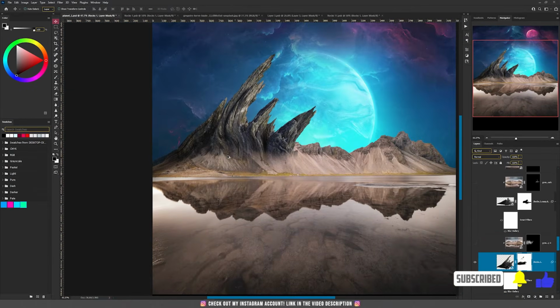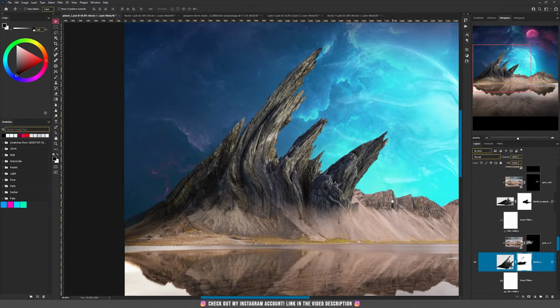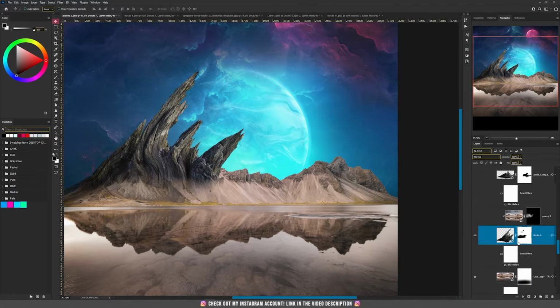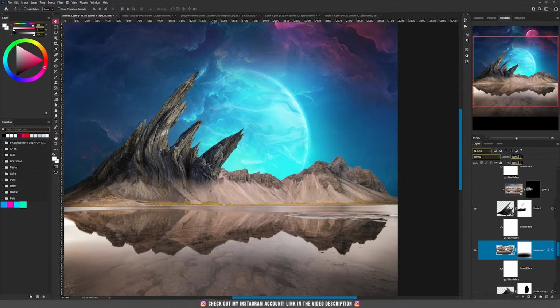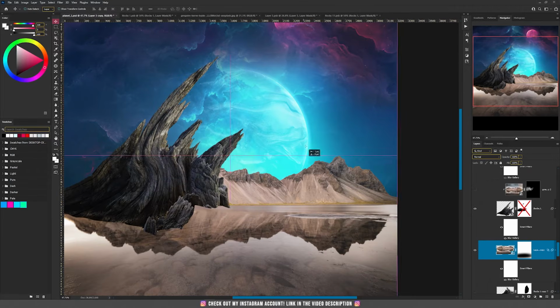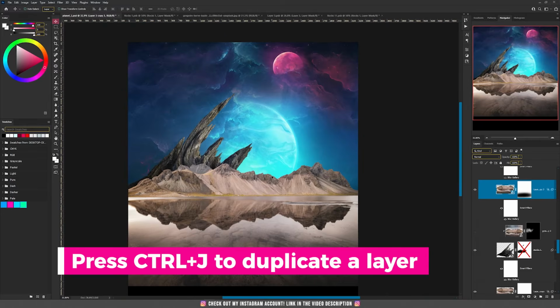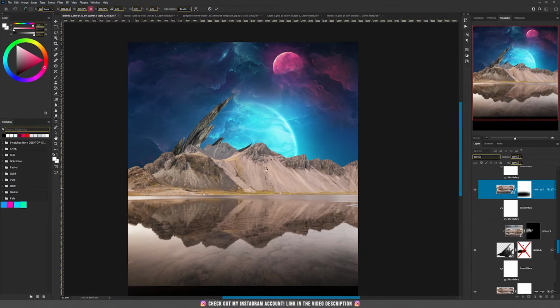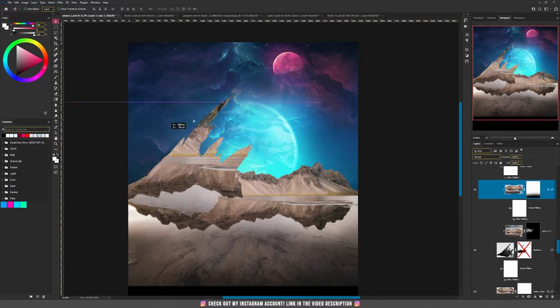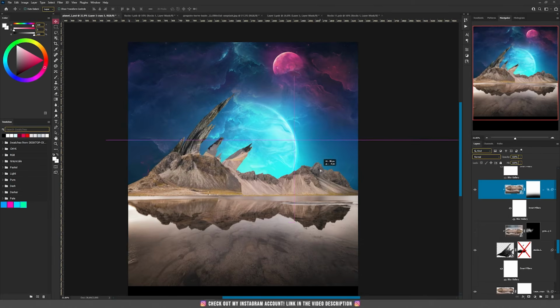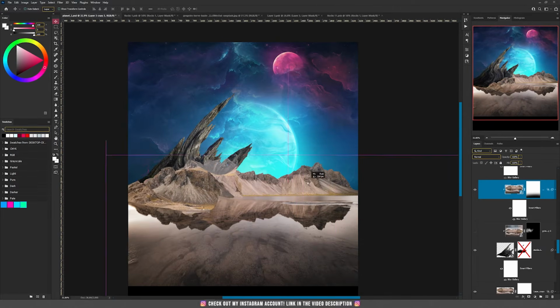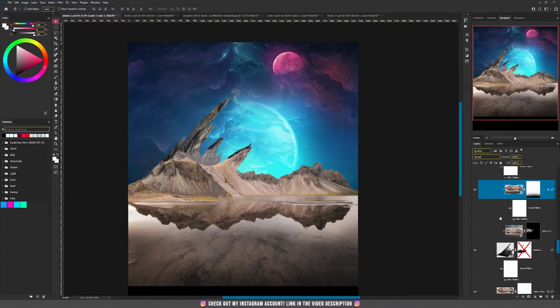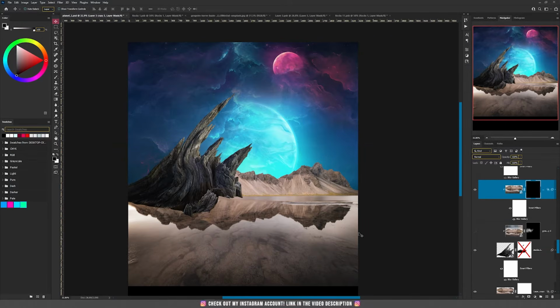And then because our original rocks have a different texture than our mountains, what I did next is I took the same picture, this one, so I duplicated this picture by pressing Ctrl J and dragged it on top of those rocks. Then I press Ctrl T to make it bigger, something like that, and place it on top of our mountains. And then I hold Alt and click between the layers to add this mountain inside the layer with the rocks. And then I place it where I thought that it fits our design better, something like that. And then I hold Alt and click on the mask and add an inverted mask.